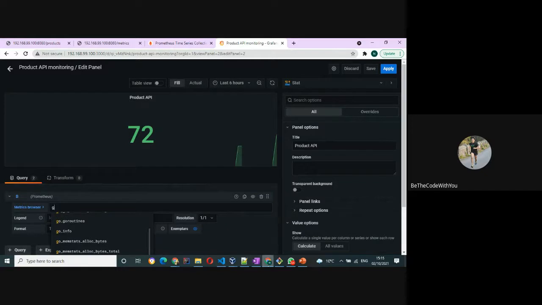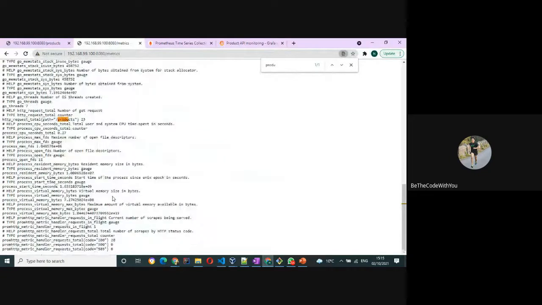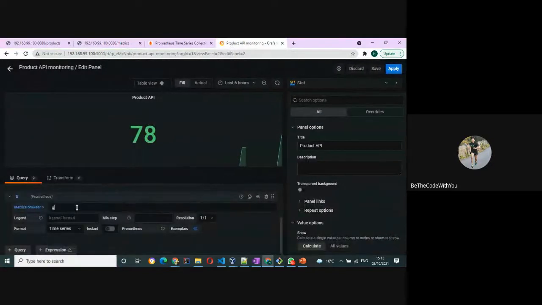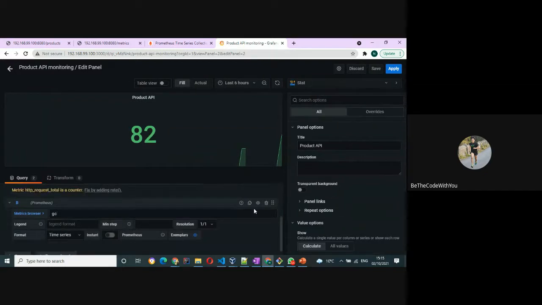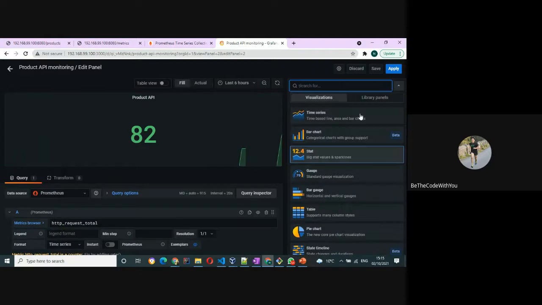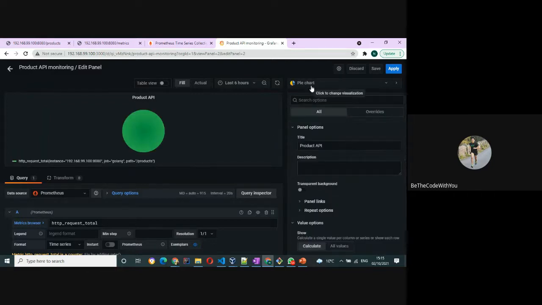Basically, what I mean to say is whatever you see here, you can see all the metrics available in Grafana, which is pretty cool, I think. You can see whatever metrics you want to monitor, a lot of them. And then you can configure. There are so many stats here. You can configure the bar, table, pie chart, whatever you want to see here, right?